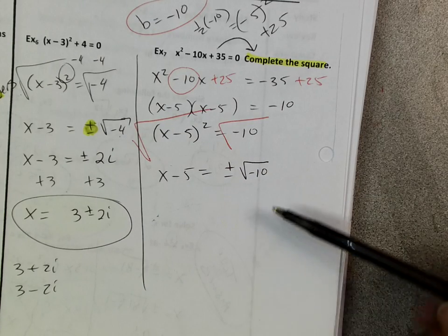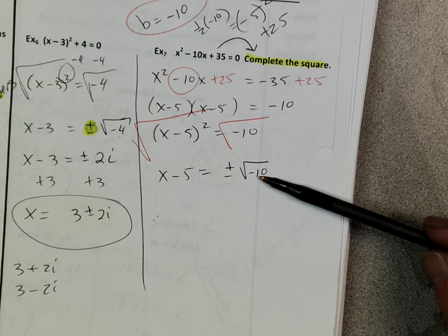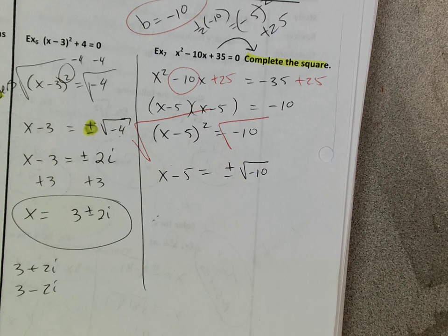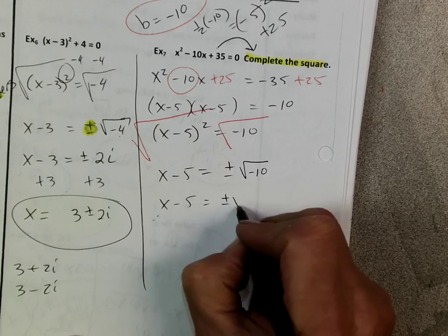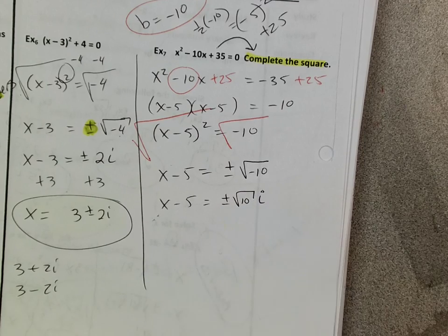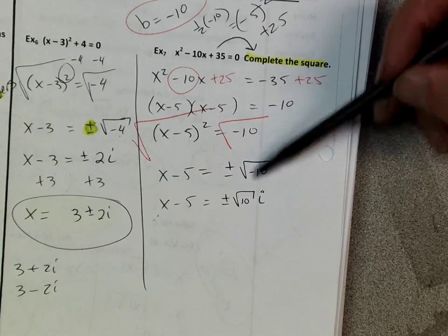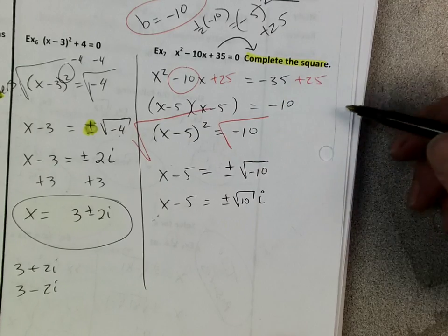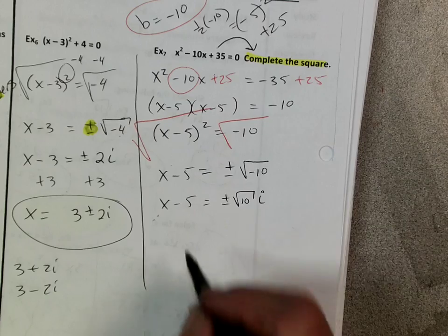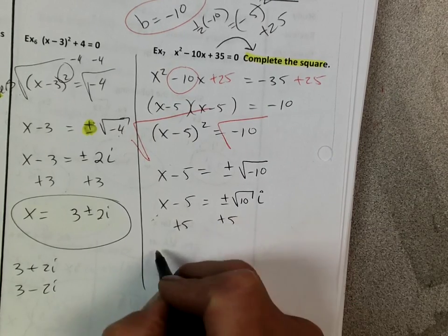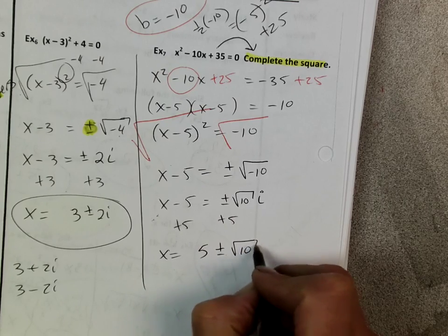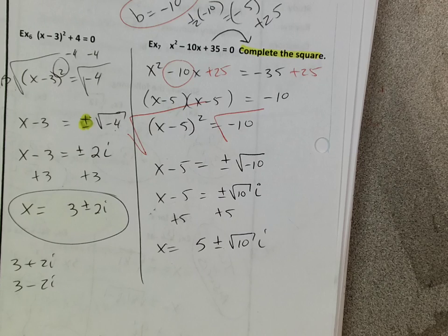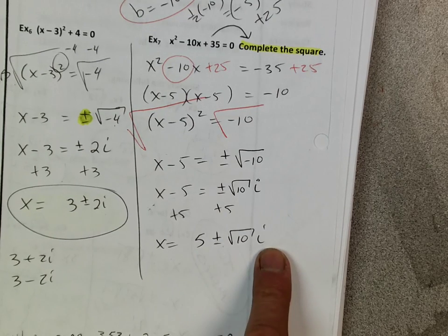Here's good news for us, you can't reduce 10. The multiples of 10 won't work, so you're stuck with the 10, right? So here's what I'm going to have: x minus 5 equals plus or minus the square root of 10 i. Now, where did the i come from? Because of the square root of negative 1, right? You guys see the negative square root? And then all I'm going to do now is bring over the 5. I'm going to add 5. My answer is x equals 5 plus or minus the square root of 10 i. And you cannot add those because one is a real number and the other is imaginary. You cannot add them if they're different.